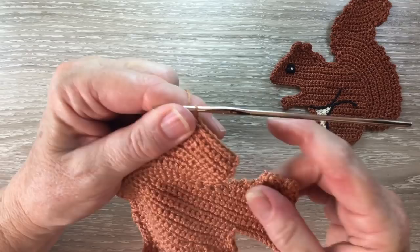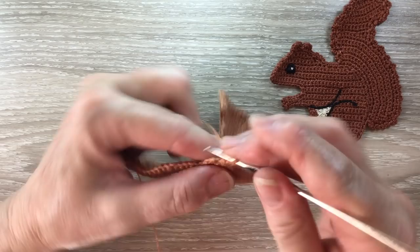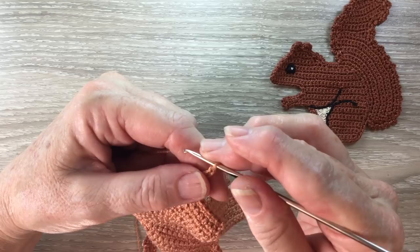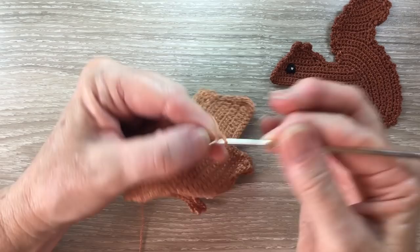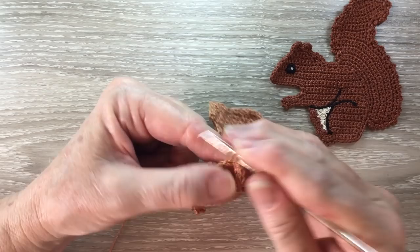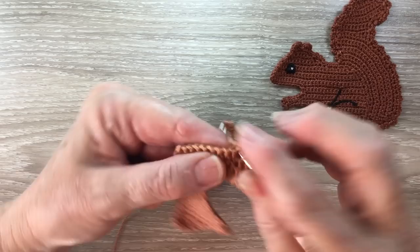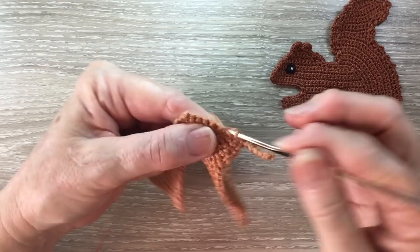And now we work 6 chain for the end of our tail. For row 11, we miss the first chain and work one single crochet in each of our remaining chain. And then a single crochet into each of our single crochet from the previous row until we get to the last two. And we'll work a joined single crochet over the last two stitches.